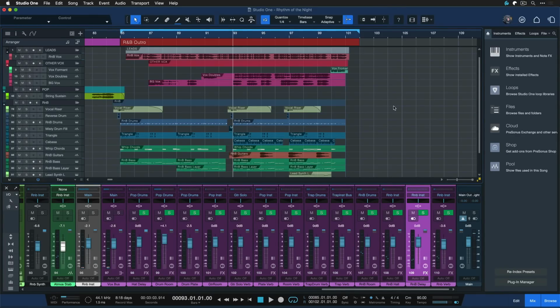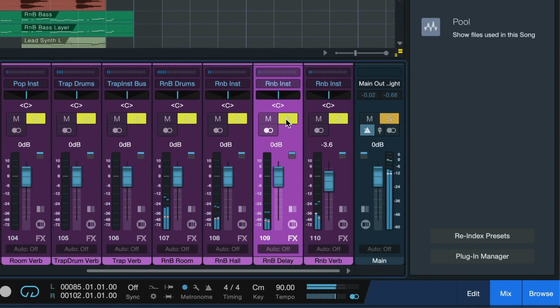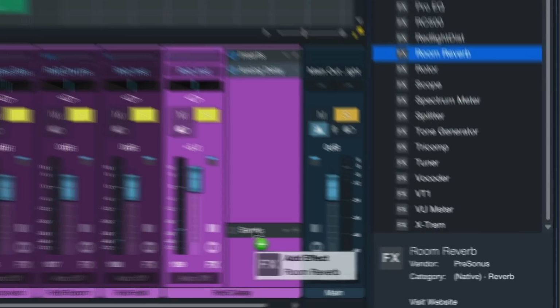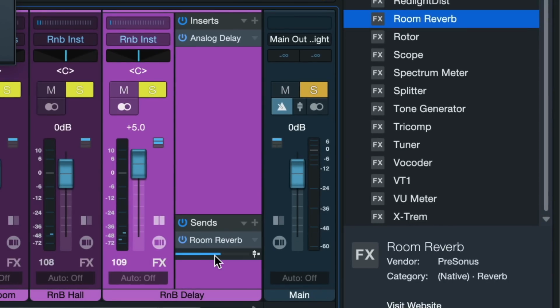I want to show you this with my second example I have for you today. So in this section here of our wonderful new demo song by Max Kanye and Alina Smith, I have this nice little delay going on. And prior to version 6, I wasn't able to send this analog delay into yet another effect to make that more interesting. So let me just go ahead and open up the Studio One effects browser and apply a reverb directly behind the analog delay, and let's give that a listen. So this can make your effects channels even more versatile.